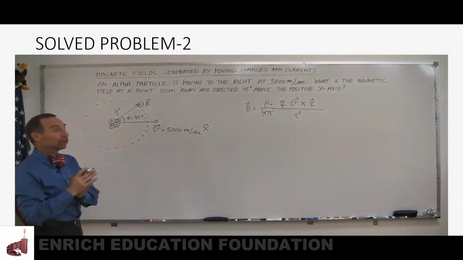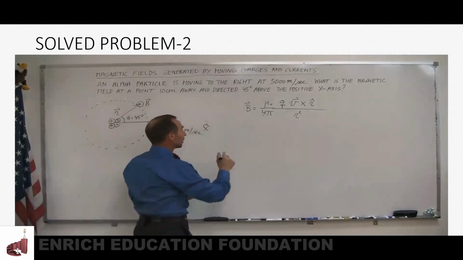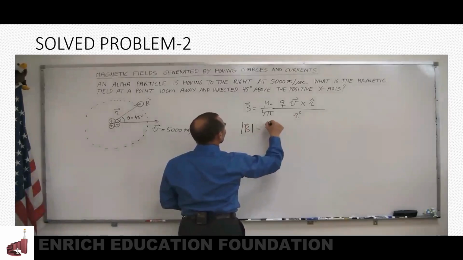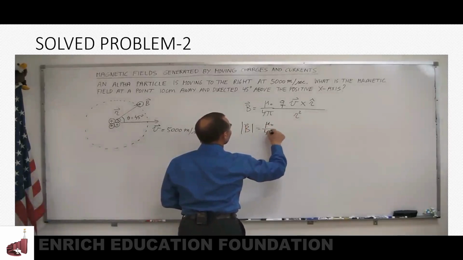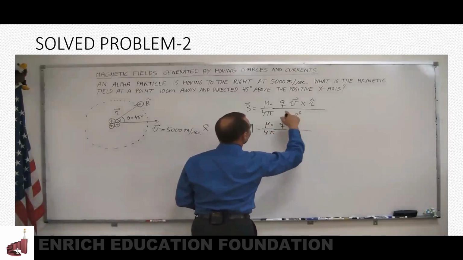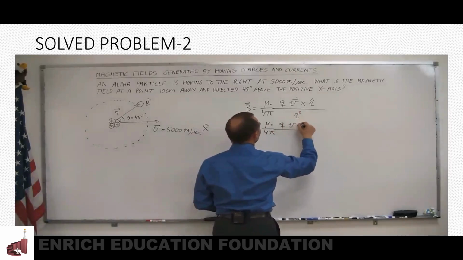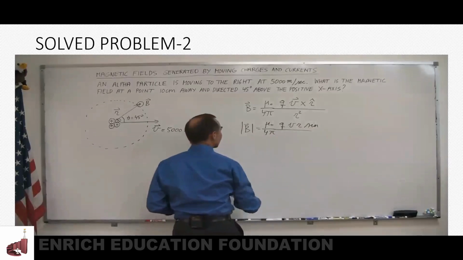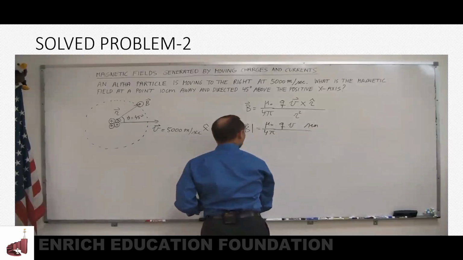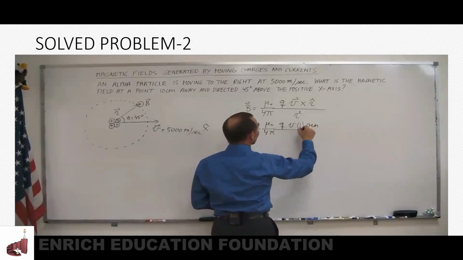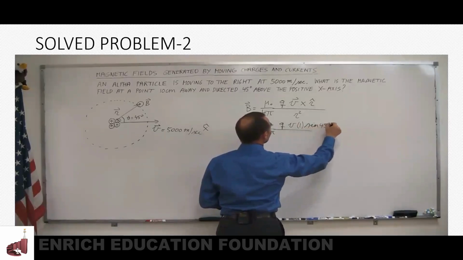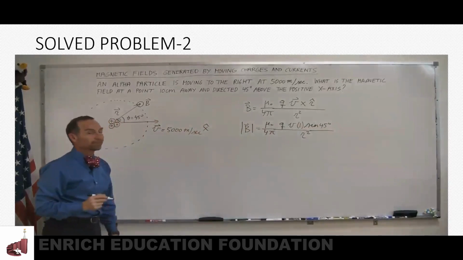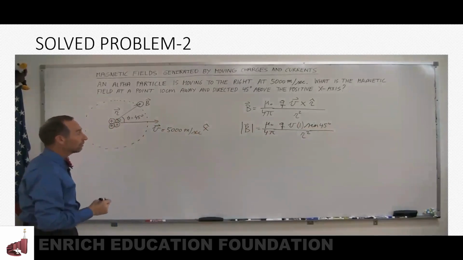Now, since we already know the direction of the magnetic field, we can simply look for the magnitude of this field, which is equal to mu sub naught divided by 4 pi times the size of the charge, and V cross R is the same as V times R times the sine of the angle between them. Now, this is the unit vector, so let me just put in a 1, because the length of a unit vector is simply 1, times the sine of 45 degrees, and divide that by the length of the position vector squared. Okay, now we can go ahead and plug in the values.